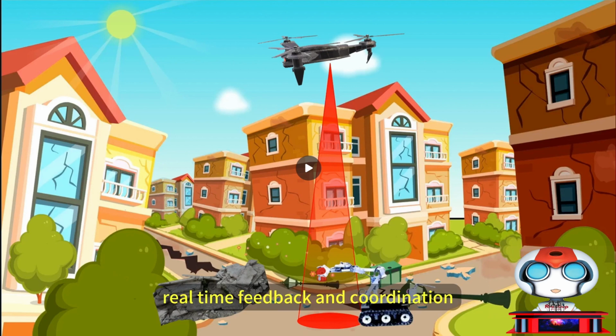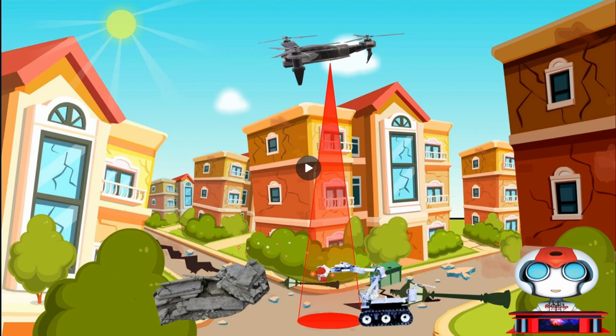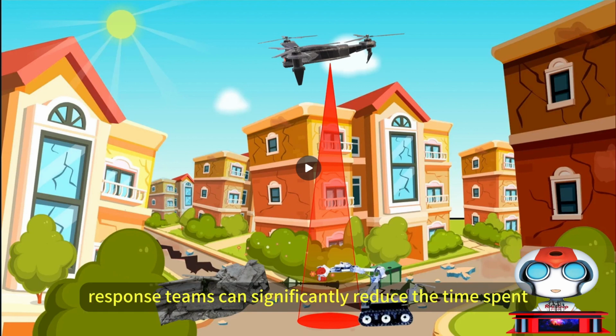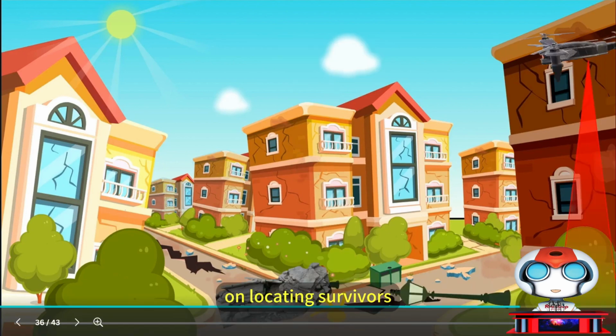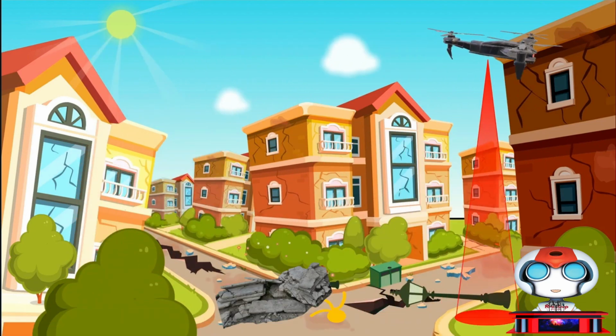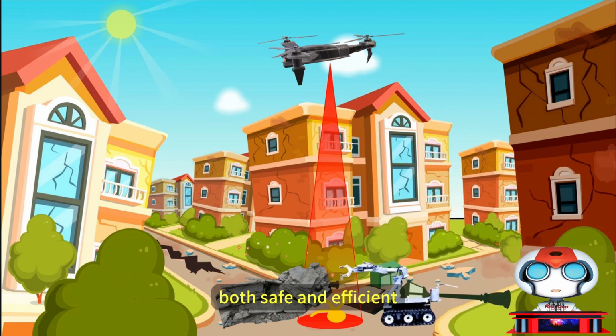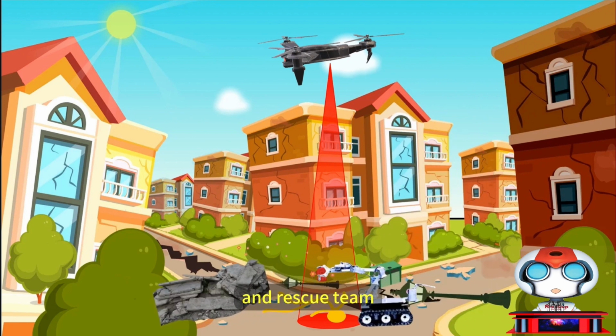Real-time feedback and coordination are critical components of our system. The optimal paths, survivor locations, and obstacle data are relayed in real time to officials and helpers on the ground. This information guides response teams to efficiently and safely reach survivors, ultimately minimizing response time. By employing this integrated system, response teams can significantly reduce the time spent on locating survivors, allowing for more effective rescue operations. Additionally, the use of A star path planning with bitmap data ensures that the chosen paths are both safe and efficient, prioritizing the well-being of both survivors and rescue teams.